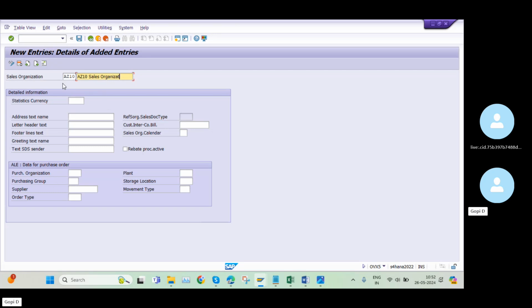So this information is irrelevant, especially for statistics, currency, or ALE. These are settings we will maintain in real-time projects based on the business input, whatever business input is provided to us. So based on that only we will maintain these things. Okay.